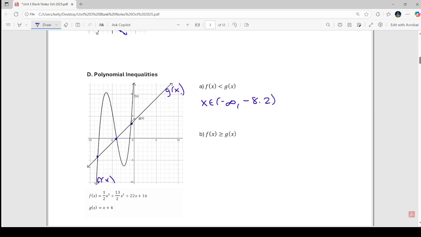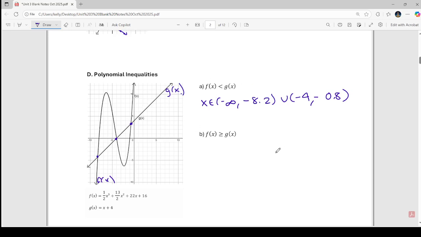And then until our next point of intersection, so to begin with, g of x is greater, so f of x is smaller. Then f of x is greater. Then we can see f of x is smaller. So now it's smaller from, what point is that? About negative 4 to maybe negative 0.8. Okay, and then for the rest of the graph, after that point of intersection, f of x is bigger, so not smaller.